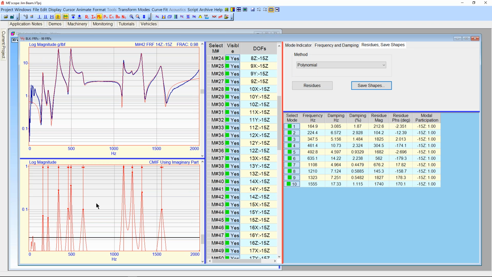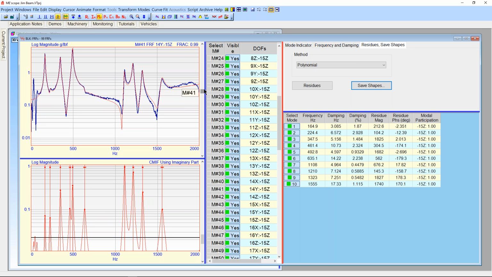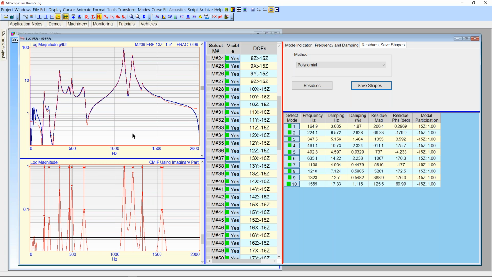Now, the first thing that happened was a mode indicator was created. So this red line down here has got some very sharp peaks in it, even though the measurements up above may or may not have sharp peaks like this one here. The mode indicator processed all the data and came up with this indicator called a CMIF.